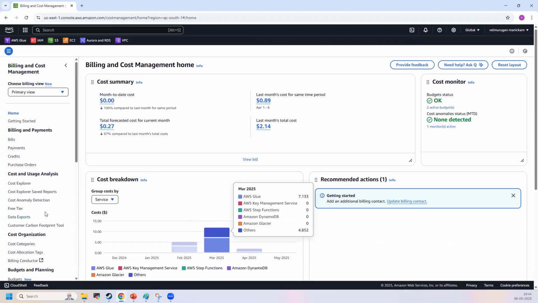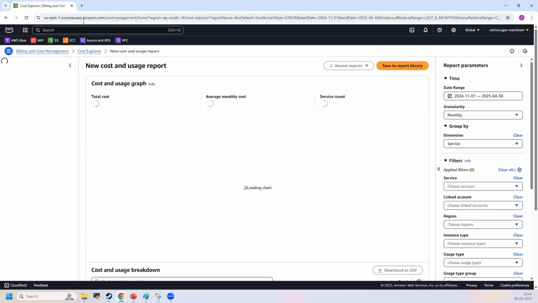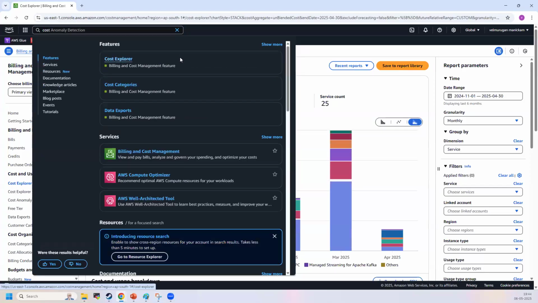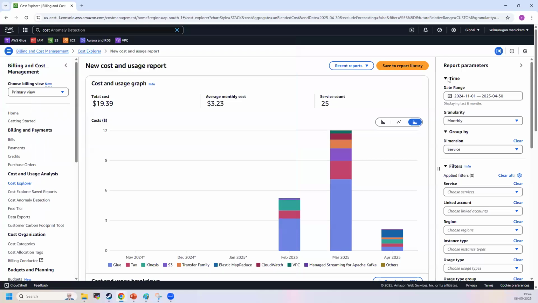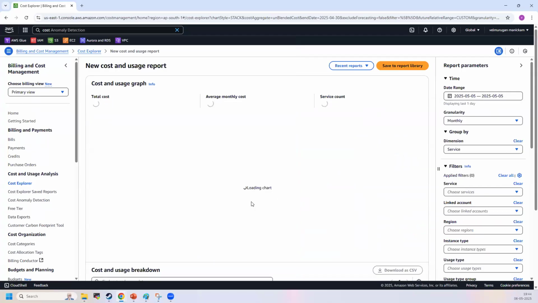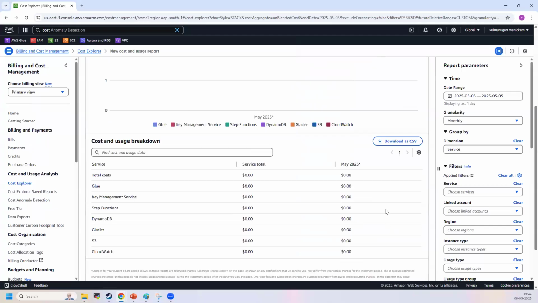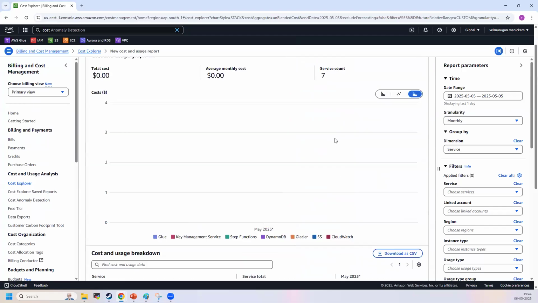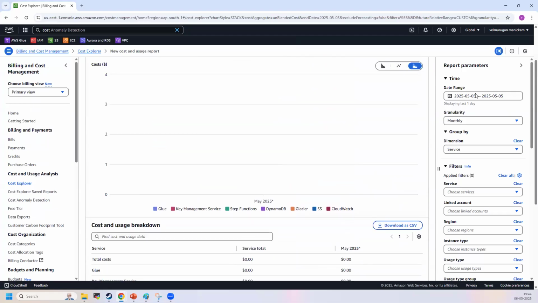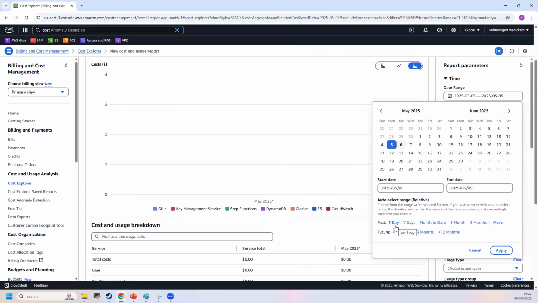You can go to Cost Explorer, or search for Cost Explorer directly, and you can see your billing month wise, day wise or week wise. So I can see what my utilization was in the past one day. You can see it is 0 because we did not have batches for the last 5 days. Before that we had a batch. So for the past 5 days my billing is 0. Like this you can monitor your cloud account weekly or daily.